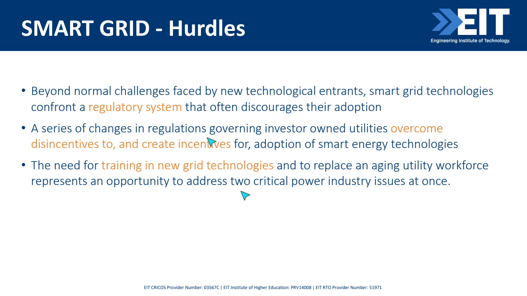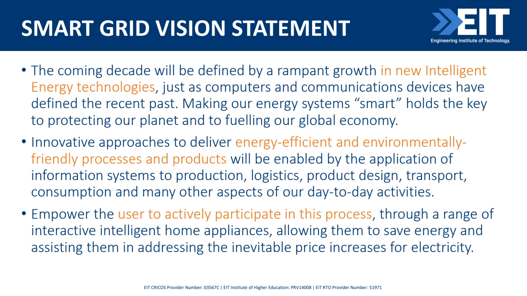So I keep on talking about the growth in this new intelligent energy technology. Those days have gone when computers and communication devices were talking about 5G and power was in 2G or 3G. Believe me, we are now talking about 5G too. So we have to make our system look very smart. We have to go for energy efficient and environmentally friendly processes and products. We have to empower people so that there is an active participant in the process.